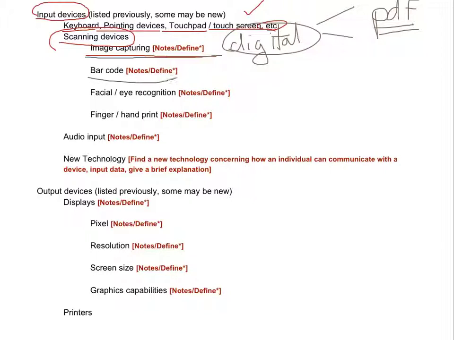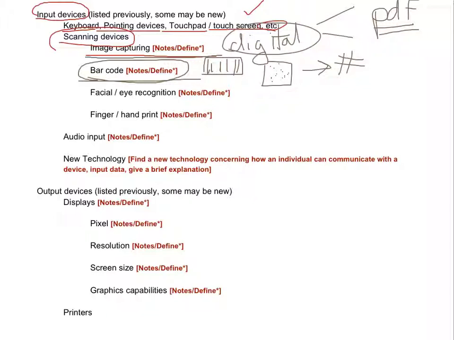Scanning a barcode. Those barcodes on packages, we have lots of different types of barcodes that we scan, and it gives us a number, and then that number can be used to look up something in a database, price, or manage inventory, and so forth. Barcodes are extremely popular for scanning. They're very accurate and quick, and so forth.